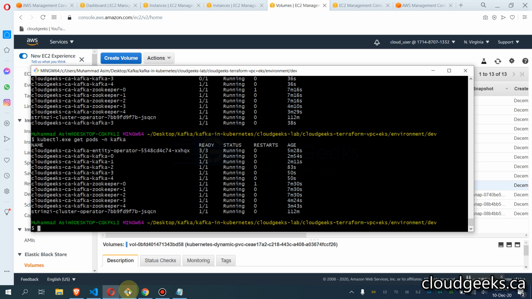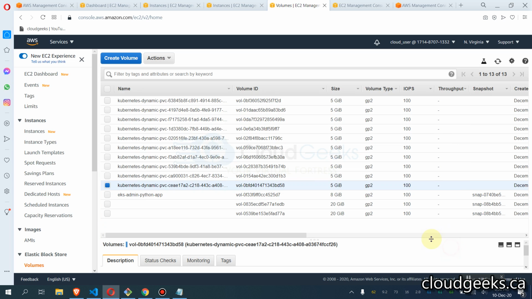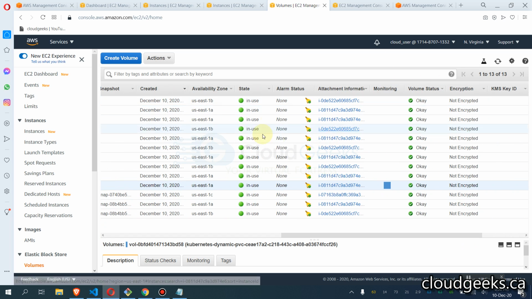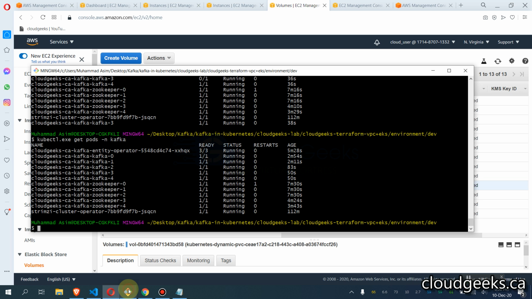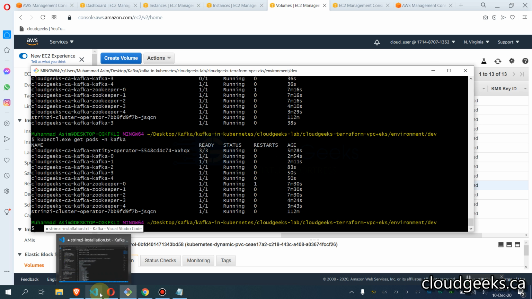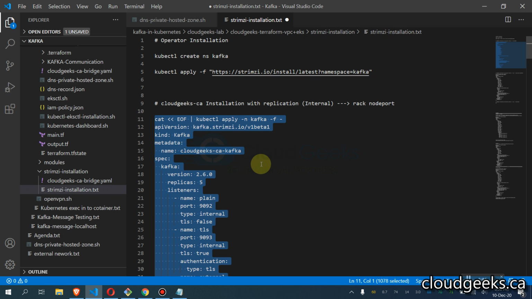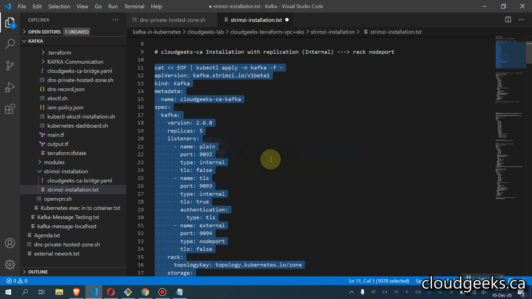This is how easy it is to scale up and scale down. When you do scale down, your disk will be available. It is not going to destroy those disks. So I'm going to definitely show that part as well. So you might not wonder that your data is going to be lost. It is going to reduce the number of replicas, but your data in disk will be available.